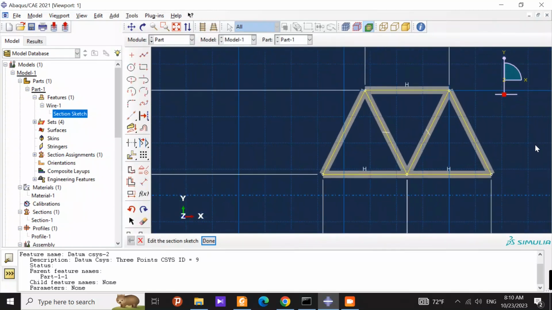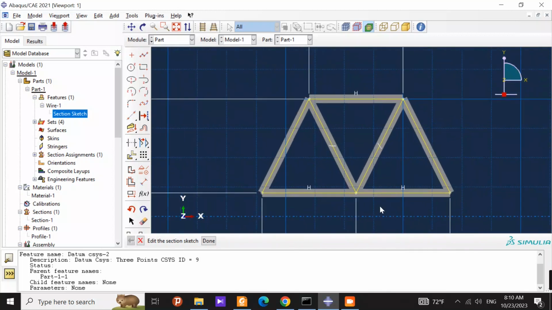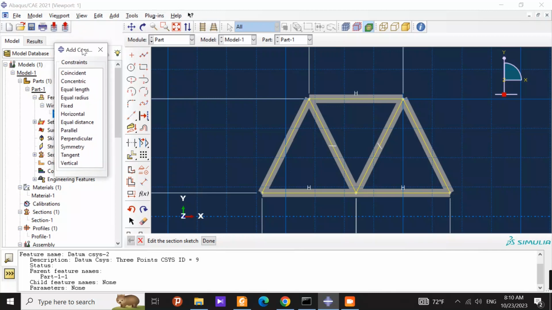Here I have created my sketch using these tools. Here I have created some lines, and then I have added dimensions. Here you can see the dimensions, and moreover I have added an equal constraint in order to make these two elements equal.